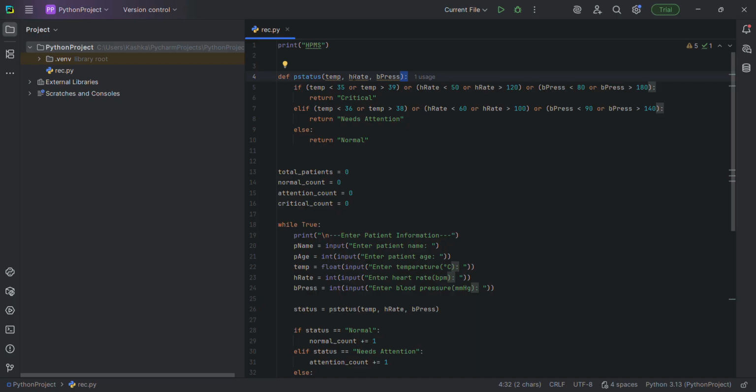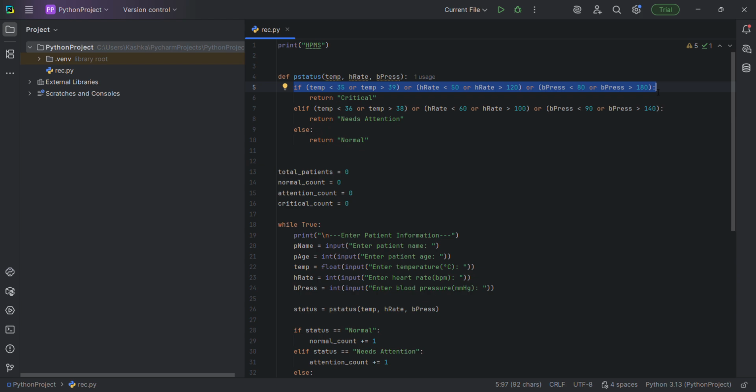Next is this line. In this line, we have our first condition of our function. It checks if any of the vitals are in the most extreme range. If temperature is outside 35 to 39 degrees, or heart rate is outside 50 to 120 bpm, or blood pressure is outside 80 to 180, then the condition is true.